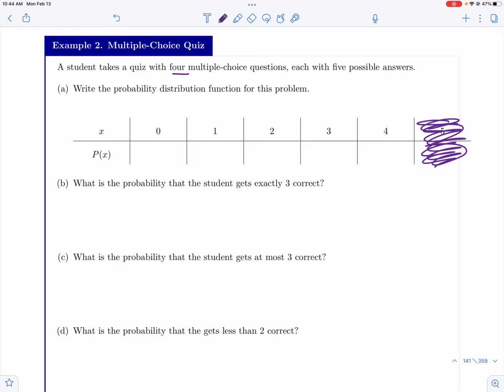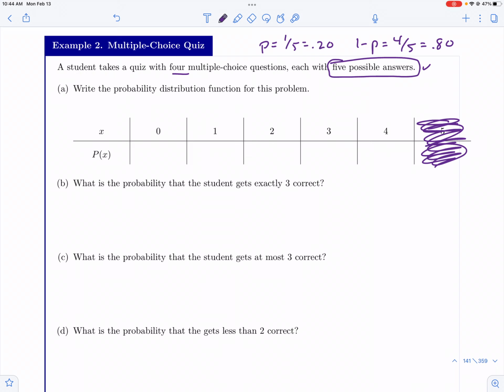So the 5 is going to be related to our probability. So in this case, since there's a 1 in 5 chance of getting the right answer and a 4 in 5 chance of getting the wrong answer, that's where this 5 is going to come in. So our probability of success is going to be 1 out of 5 or 0.20. Our probability of failure is 4 out of 5 or 0.80. So that's where those are going to come in when it comes time to talking about these different probabilities. All right, so now how do we figure out what goes in these different charts?